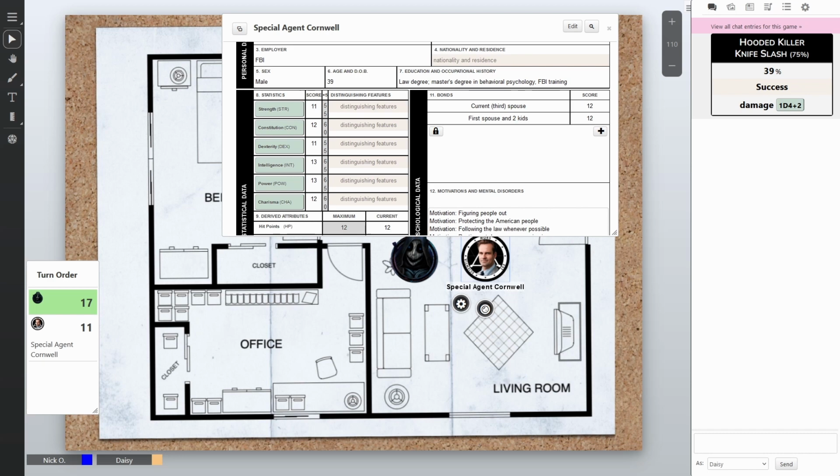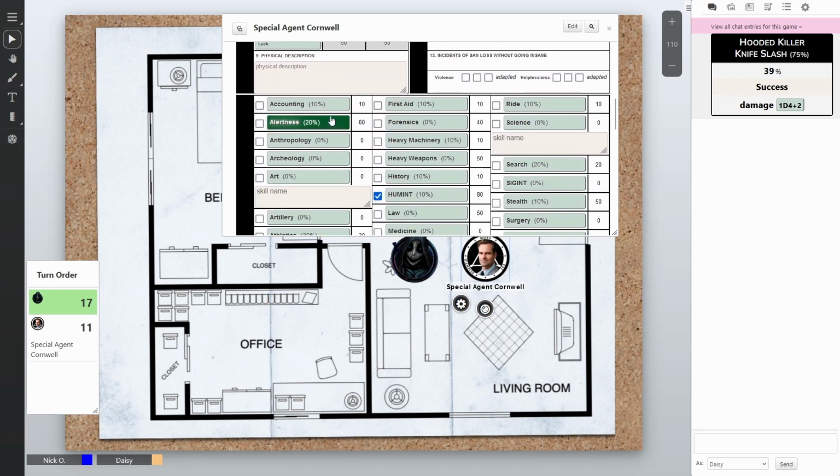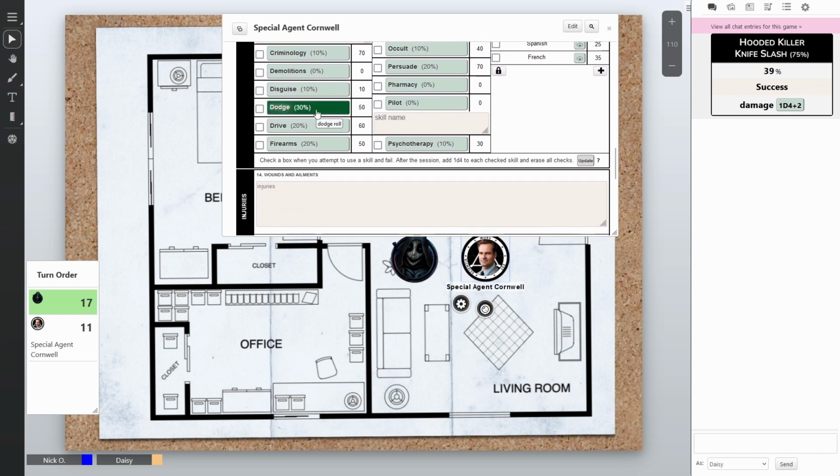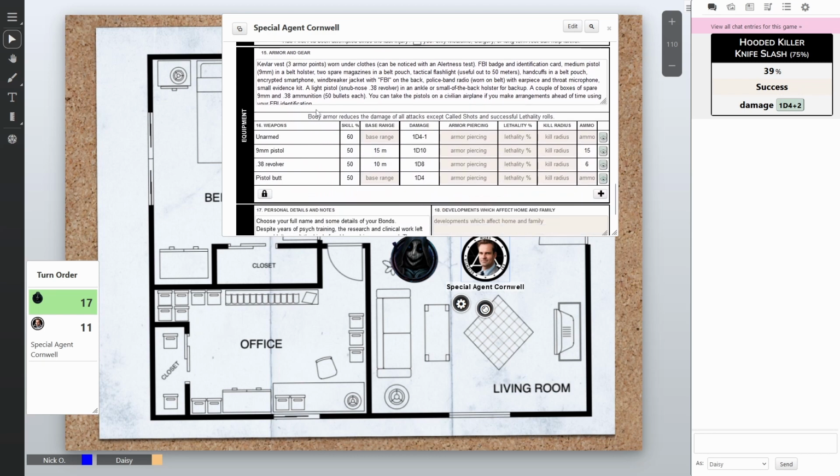And now my agent has a choice. He can either try to dodge this attack, or he can fight back. If we want to dodge, dodging is listed in your skills section. So just scroll down here and then click the dodge button, and that will make the dodge roll. If you choose to fight back, all of your attacks are listed down here in the equipment section.